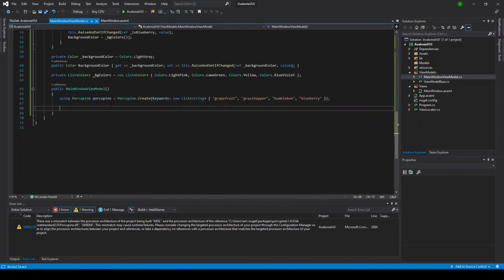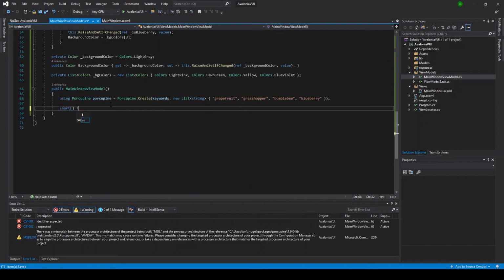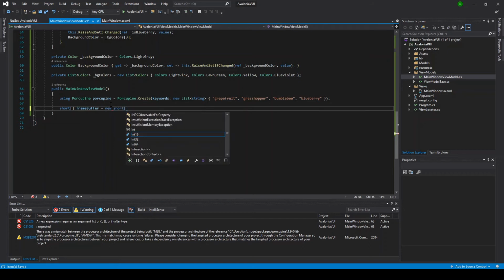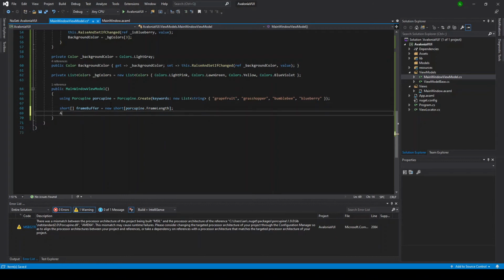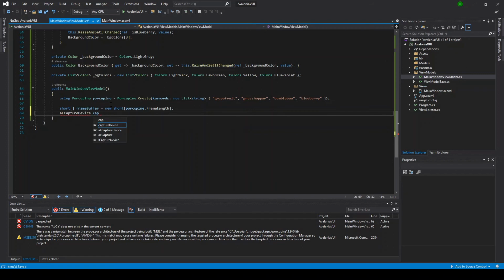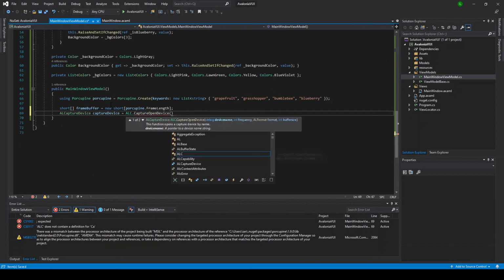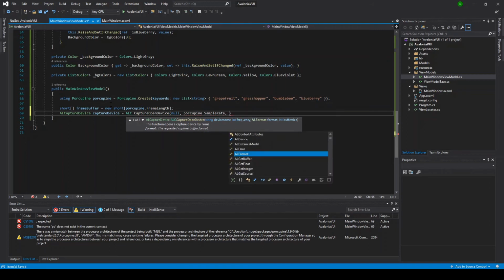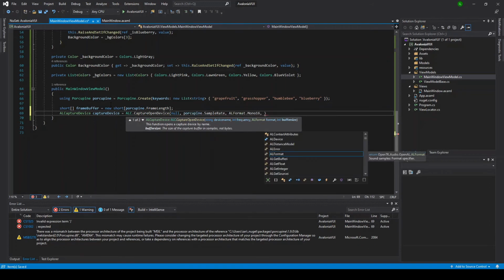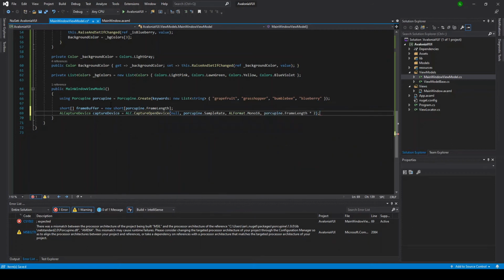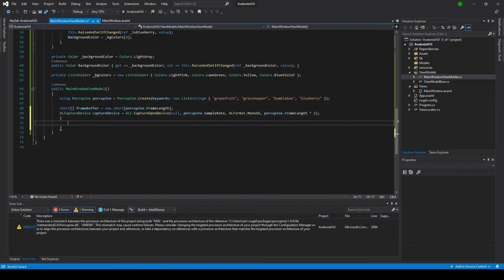And then we're going to create a buffer. Our audio samples are 16-bit, so it's going to be a buffer of shorts. And for processing, Porcupine has a specific frame length that it requires, which is helpfully exposed as a property here. So now we're going to create our OpenAL capture device, which is the class that actually holds a reference to our microphone hardware. So we'll use the capture open device, give it a null device name, so it uses the default device. And Porcupine requires a specific sample rate, and we're going to record in mono 16-bit, and the buffer size is in bytes, so we're actually going to multiply our frame length, which is in sample form, by 2.